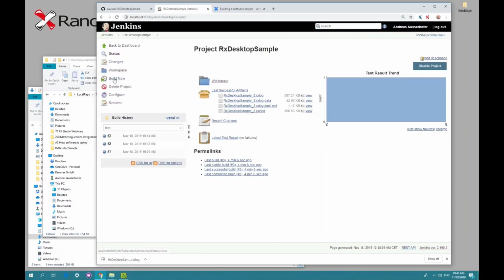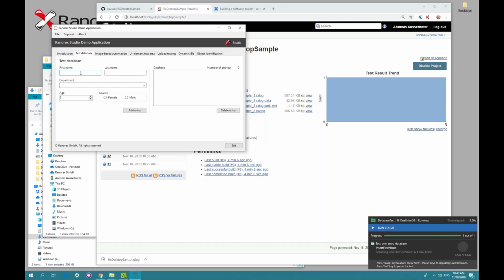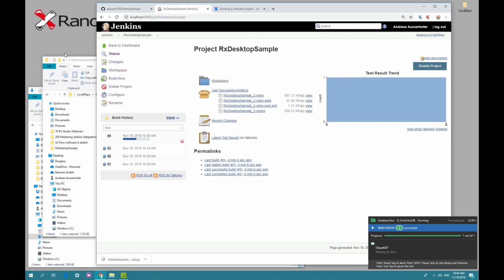the solution's parameters. So I build the job now, and let's go for the test run. And you could see what's happening when it comes to the test execution out of Jenkins. Jenkins will provide the values for the global parameters handed over to the Ranorex solution, and the Ranorex solution will be executed with my names and my data now. So watch out for the demo application. And you could see now it's inserting my data here. So it's Andreas, my name, the office department, and so on and so forth. So it's overriding the values of the global parameters which are stored within the Ranorex solution.